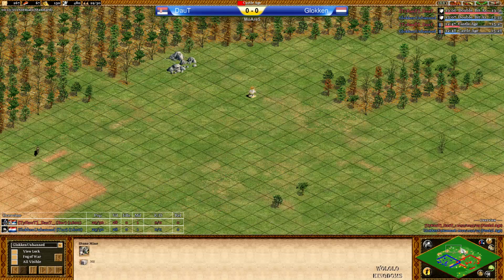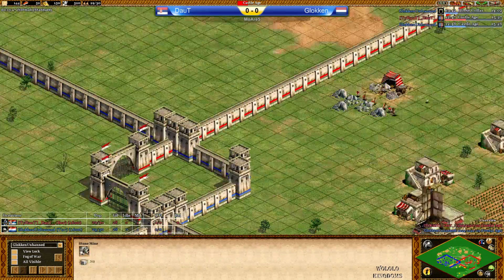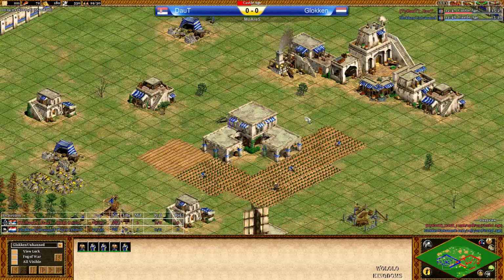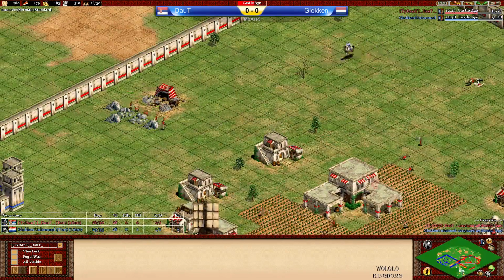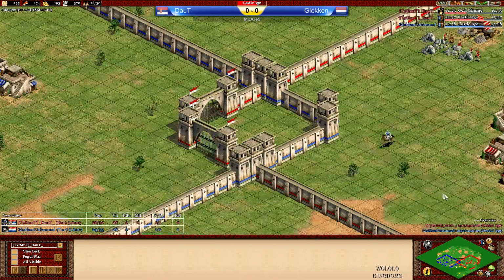Relics around, extra stone. Here we've seen the 2 extra golds. And both players on the way to castle age almost at the same time. Both players most likely on stone. Glocken, yes, 530 stone in the back with 5 villagers. And DauT going with 6 villagers, and none of them is going to use the fact that this is technically open, or actually it's only open for Glocken to go into DauT's space.